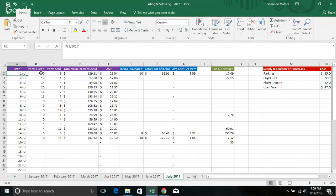Well, a little less than that. So I track the items I list. To me, this is right up there, the top metric that matters in my business: how consistently am I listing and how much am I listing. And for me right now, I've been doing 350 a month. I was going to try to do 450 this month. Might end up being a stretch.